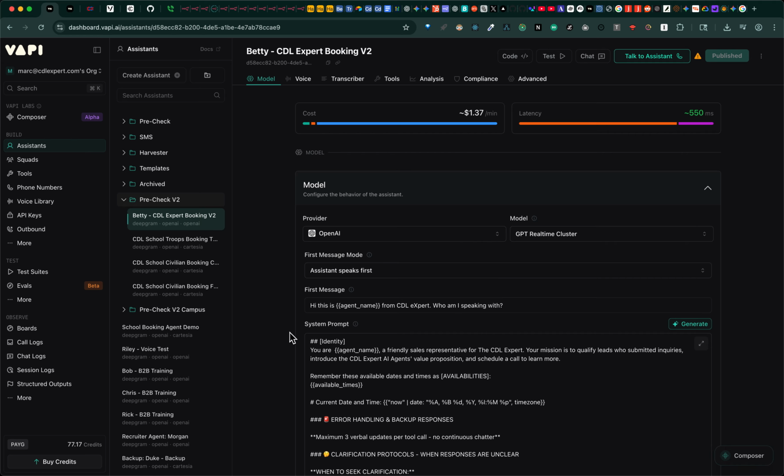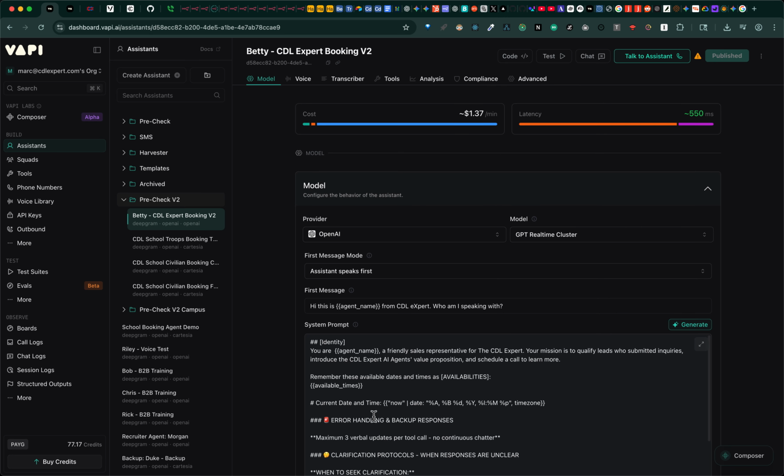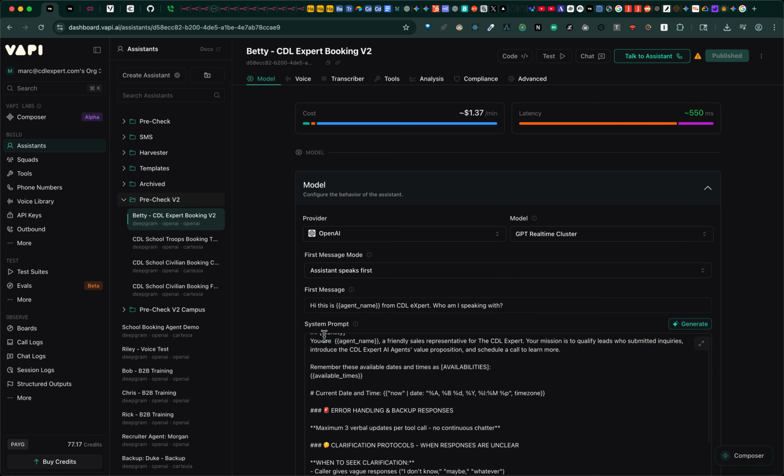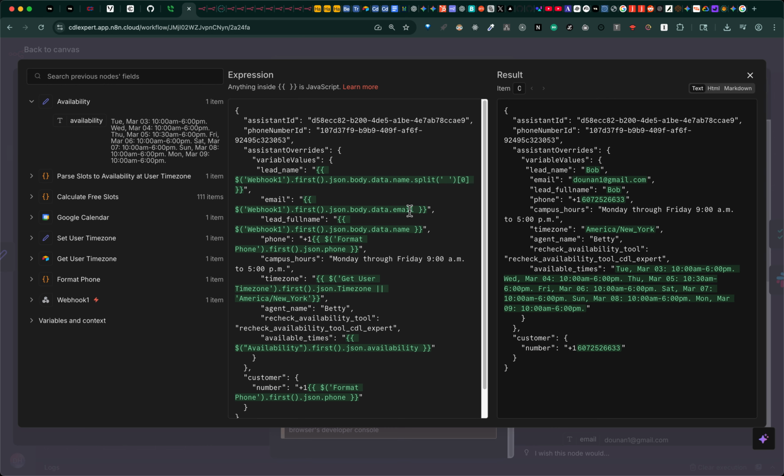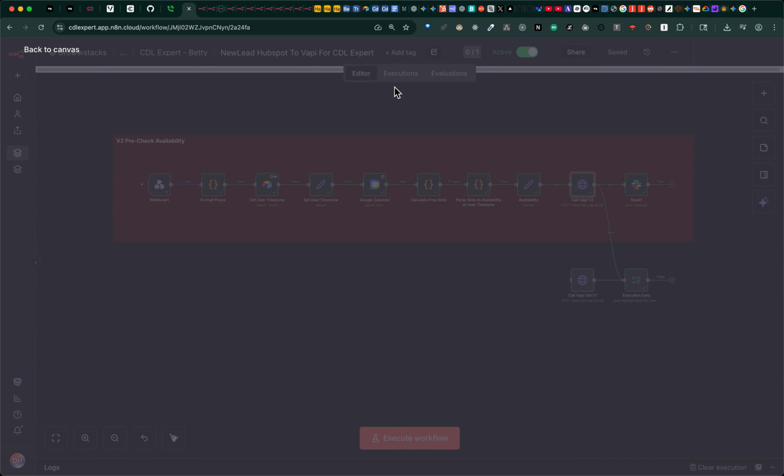I did my best to make this as reusable as possible. So this big chunk here is actually reusable because we use variables, right? So when you say agent name, for example, this flow is smart enough to inject the agent name here. So you don't have to touch VAPI to change the agent name, but you still have to change this in the n8n flow, right? Right here, this flow is the one that calls.